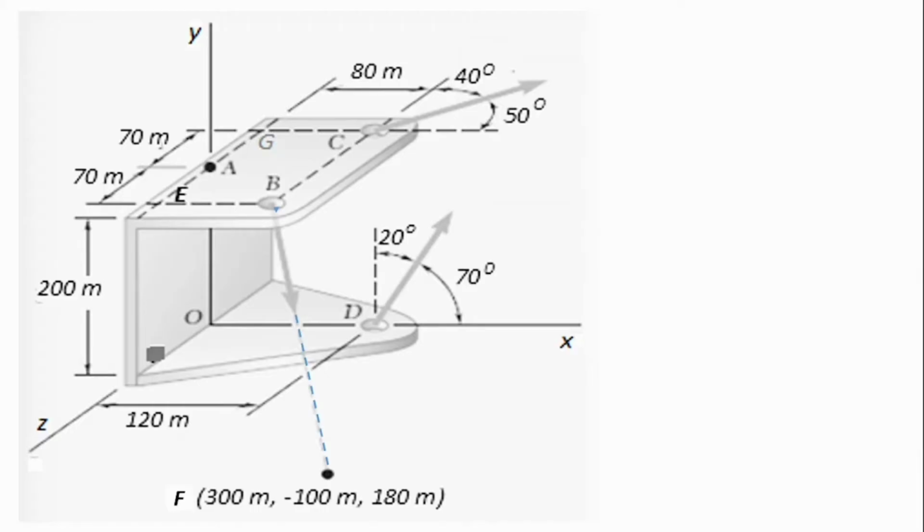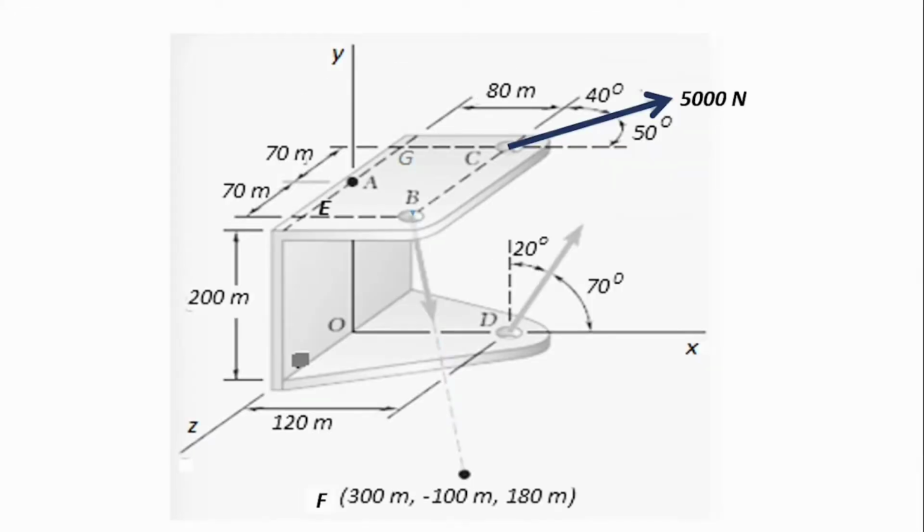Well, the importance of estimating position vectors is to be able to calculate the moment about specific points, and in order to do that, it's also important that one is able to take a force in three-dimensional space to its component form. So we are going to walk through a series of problems beginning from this one, and we're going to use this as a first case study to illustrate how the moment of this force, this 5,000 Newton force, can be determined about any point.